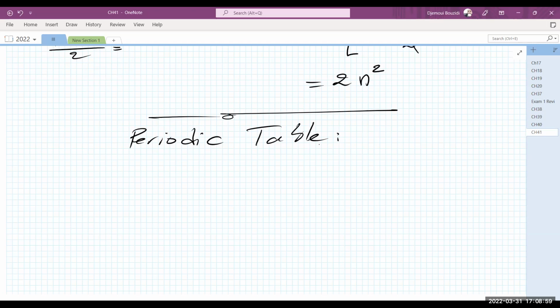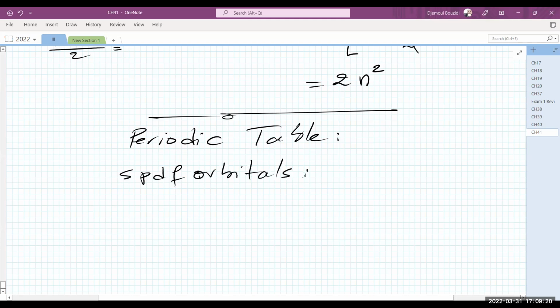Mendeleev, when he was going through these things, there was a pattern that was discovered before, but now the picture fits beautifully. Let me go back into the spdf orbitals. Don't ask why these names are called this way. They have no meaning, okay? And you must have seen this one also in chemistry, didn't you? For those who took chemistry?